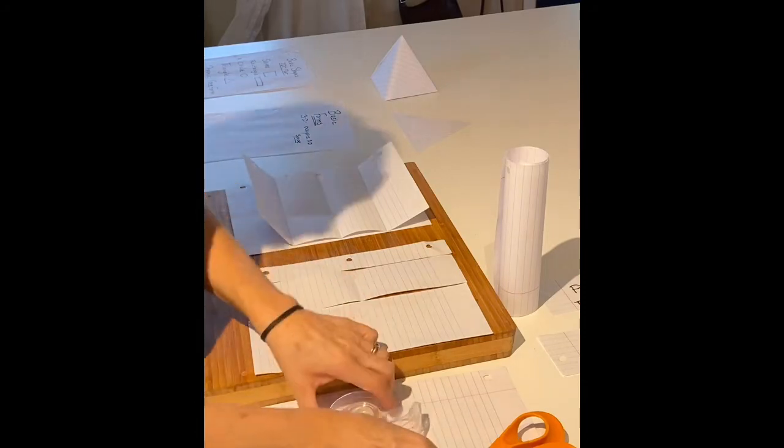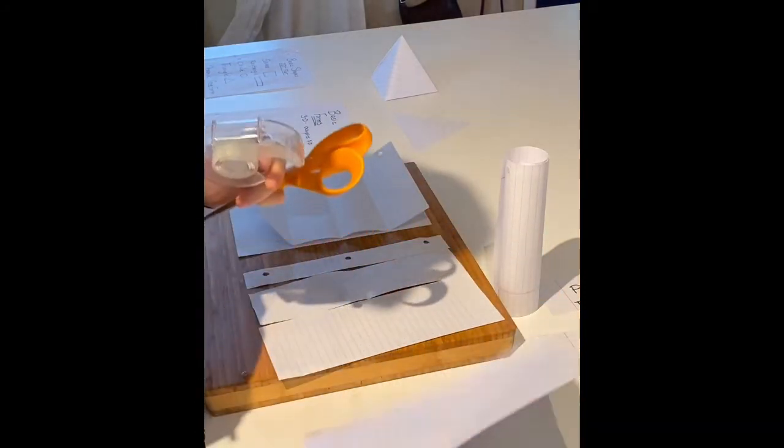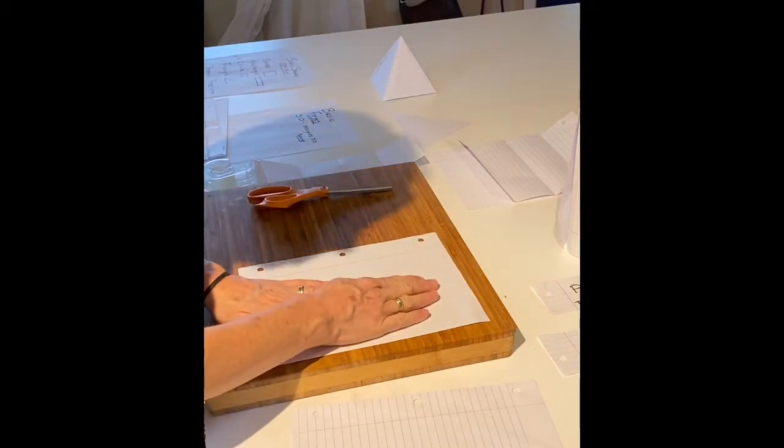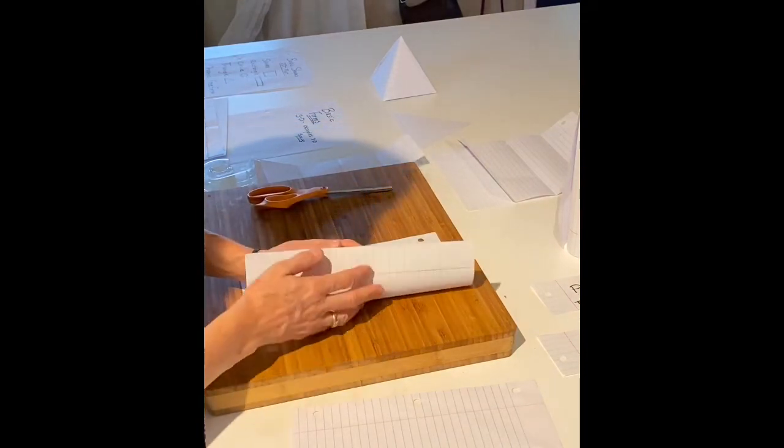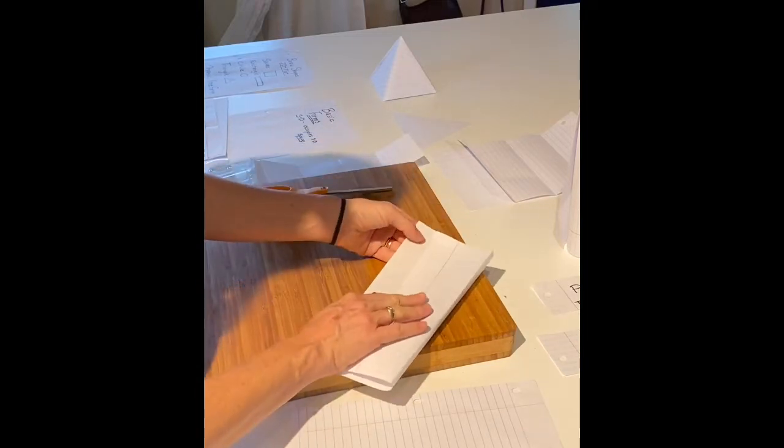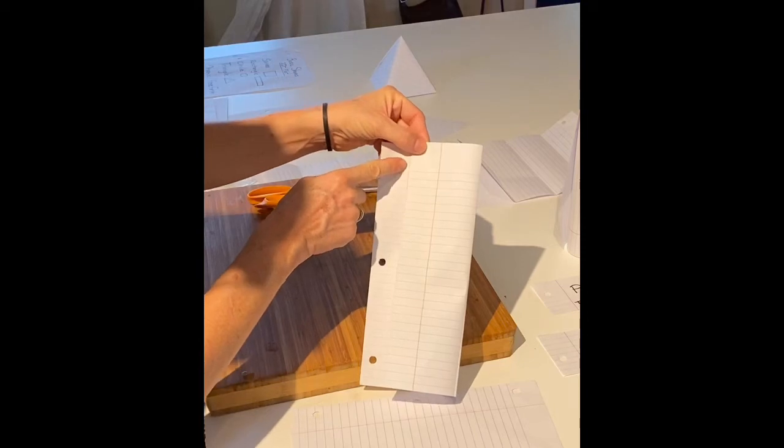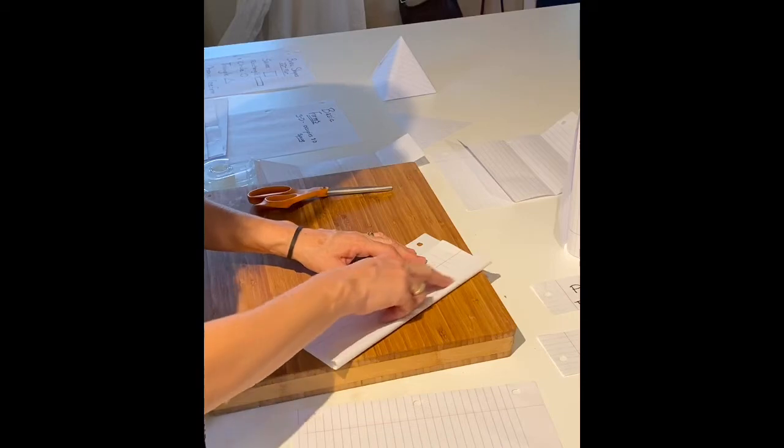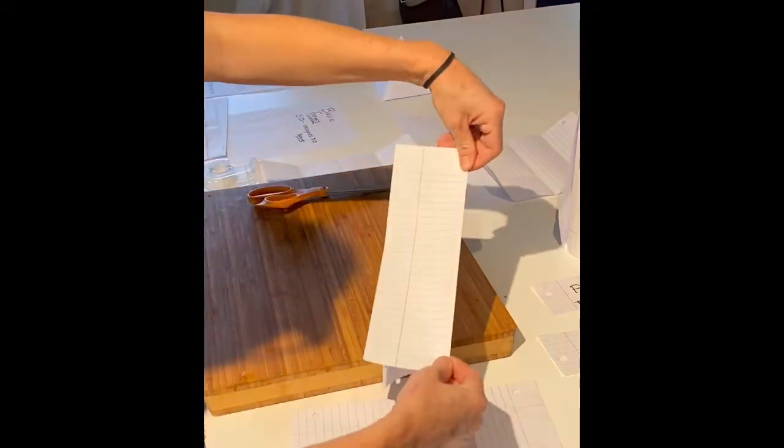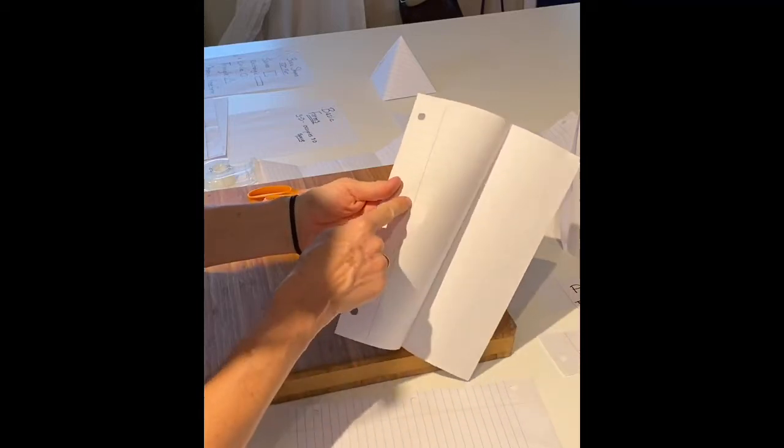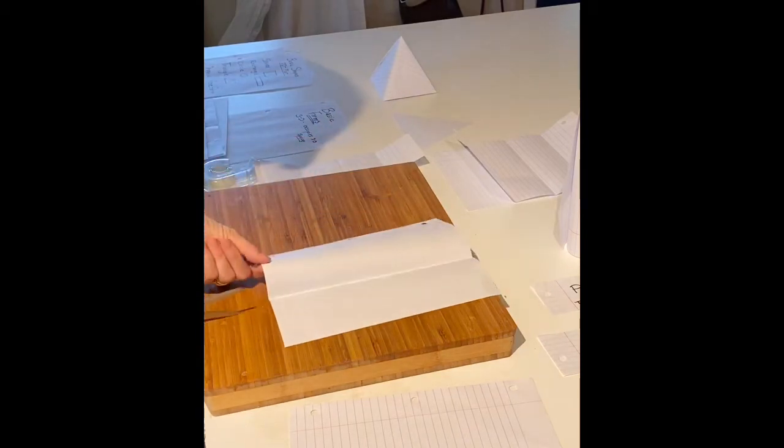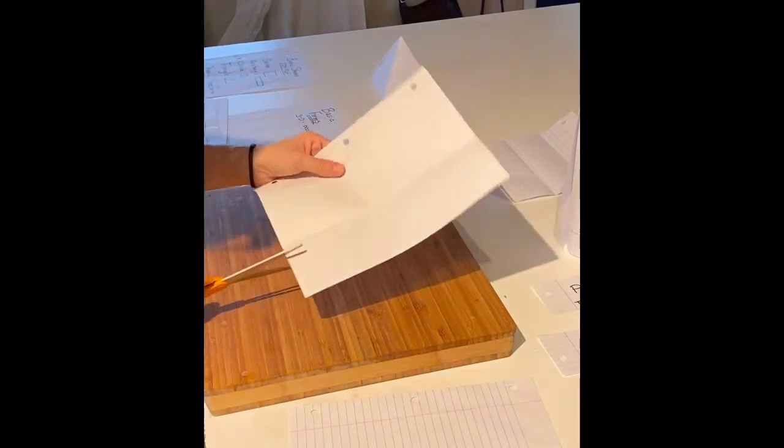For today's exercise, you're going to use scissors, a piece of paper, and you can use some tape if you have it, but you don't need it. I'm going to take a sheet of paper, and I'm going to fold this edge a little bit over the red line. You can see this edge of the paper goes a little further over than the red line. We don't have to be perfect. We are just trying to make a quick cube.